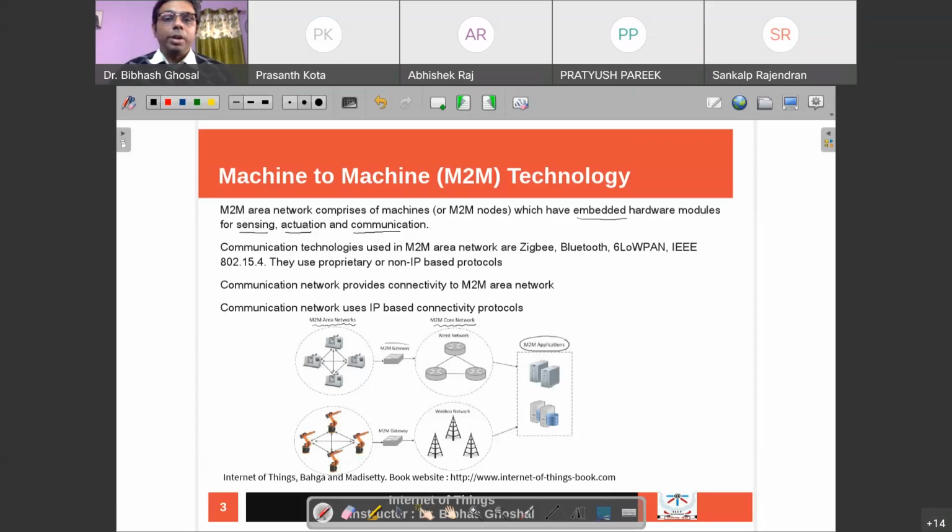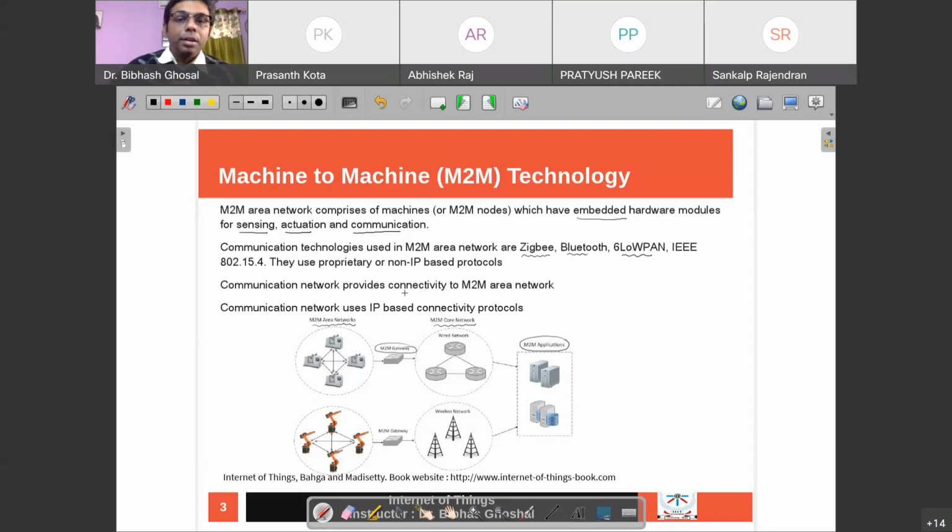Either it can be direct, where the applications are accessed directly from this lower network, or it can be via something called a gateway, right? Majority of the time we require a gateway. This gateway is the one that actually acts as a bridge between the M2M network and the IP-based network. The M2M network, as you see here, mainly uses common protocols like Zigbee, Bluetooth, 6LoWPAN. These are the most popular networks used for communication among the machines. But the moment it wants to communicate to an IP-based network, which is different from the local network, it needs the help of something called the gateway.